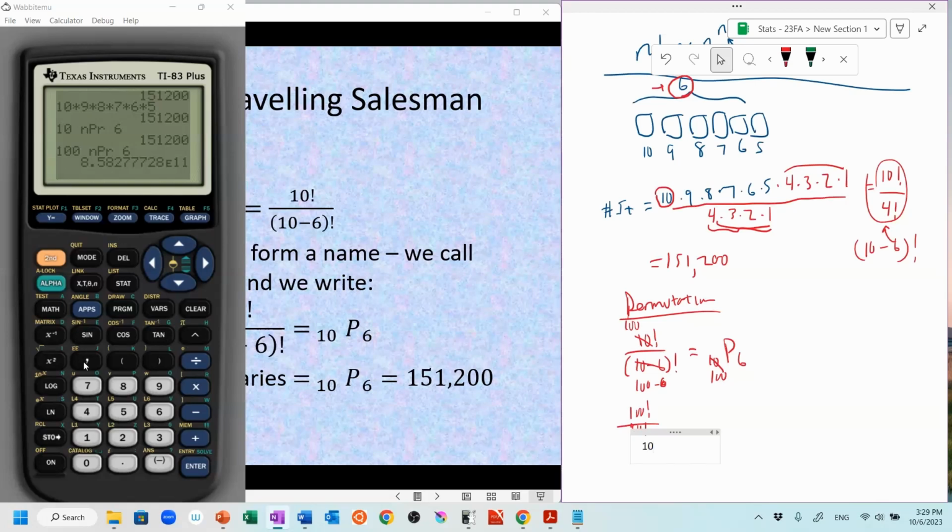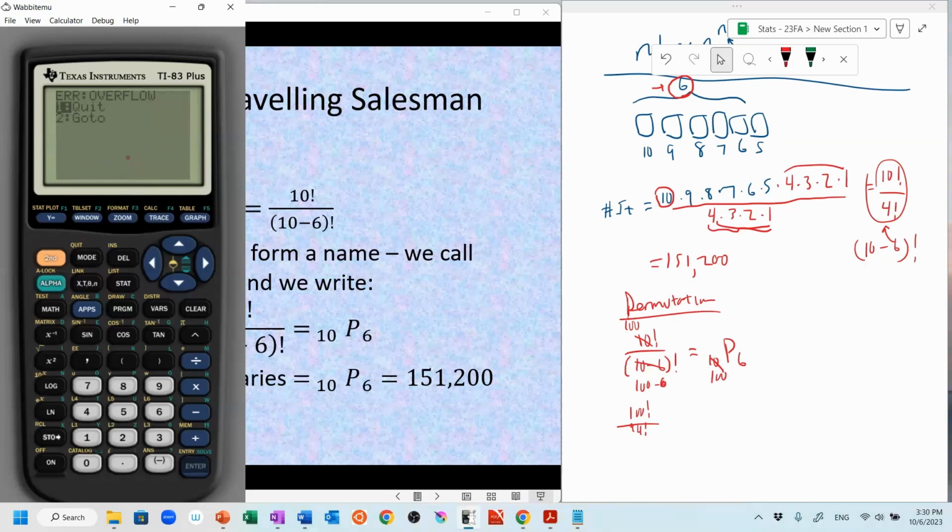if I were to try to do 100, oh, I keep forgetting to switch to my calculator. If I were to do 100 factorial divided by, what is it, 94 factorial. Now I know that there's going to be a ton of cancellation here between the numerator and denominator, and that's going to keep the size of the overall answer to a number that's not going to overflow the calculator. But if I try to do this, the calculator overflows.